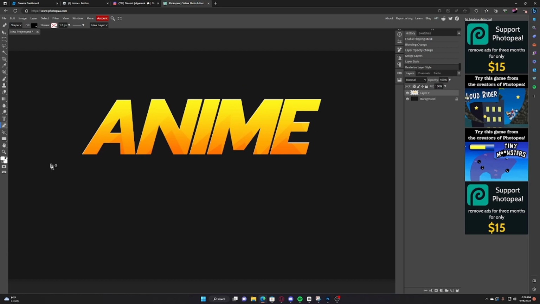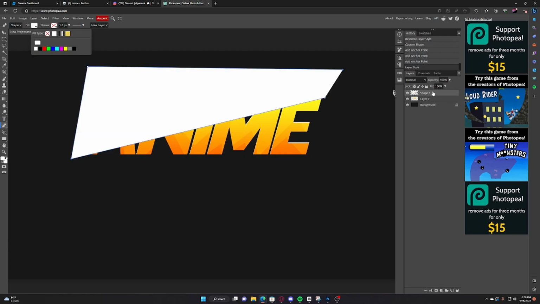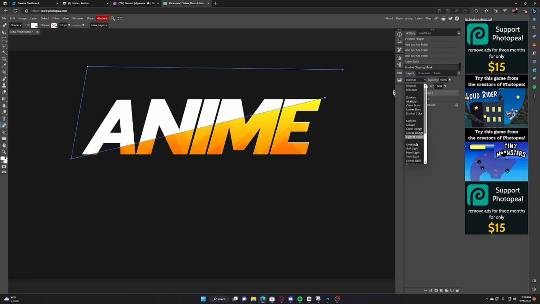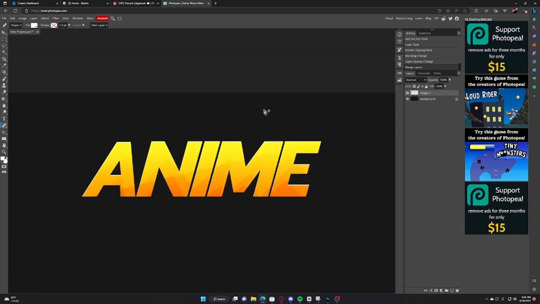Now what I want to do is I want to add some kind of reflectiveness, so I'm just going to click here with my pen tool, then click down here, and just click there twice, and then make this white, and then go right click, clipping mask, turn this into an overlay, and then turn this down a bit, hit Control H, and I think that is looking pretty good. So we're now just going to click Control, and then on the bottom layer, and Control E.